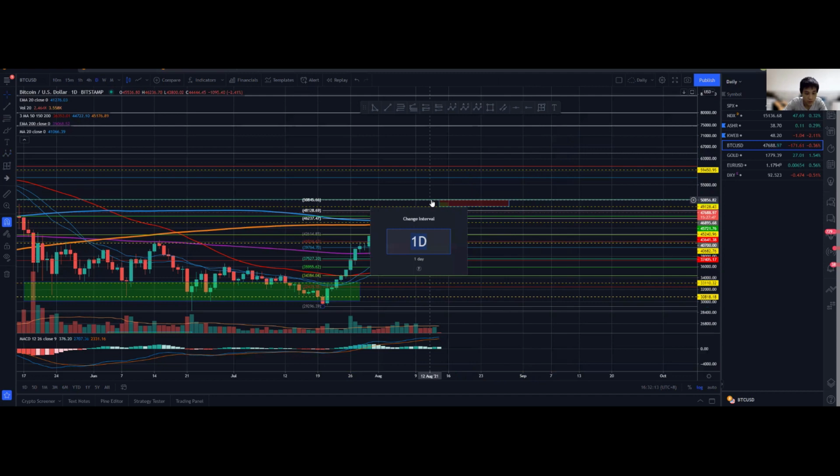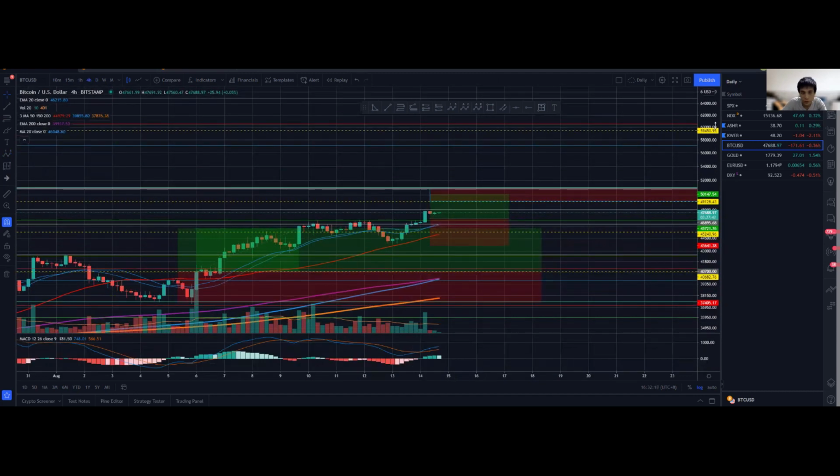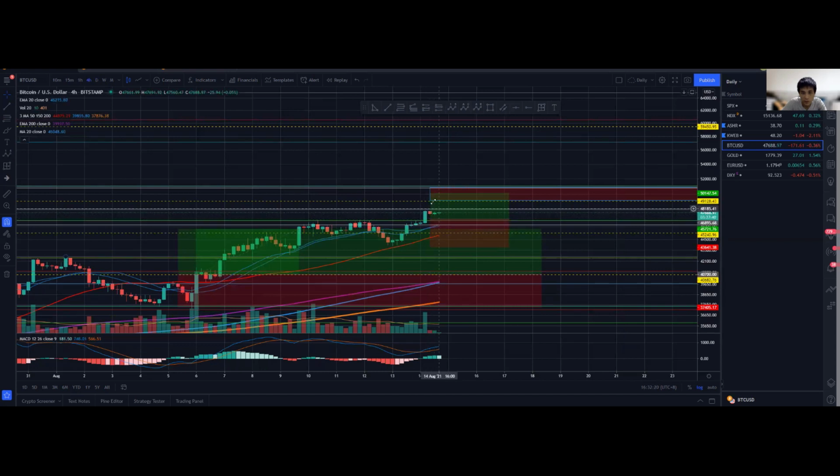Looking more closely at the 4-hour chart, yesterday I did mention there was a potential breakout over here, and you have entered over here. Bear in mind that there will be key resistance at this 49 to 51K region, and I'll be very cautious to take profit. For myself, I didn't manage to enter a breakout trade because I was waiting for further consolidation, and potentially a small false breakout before entering. So I failed to put that on because it opened at around 4 a.m. and broke up above it by the time I woke up at around 8 a.m. So that's something to bear in mind.